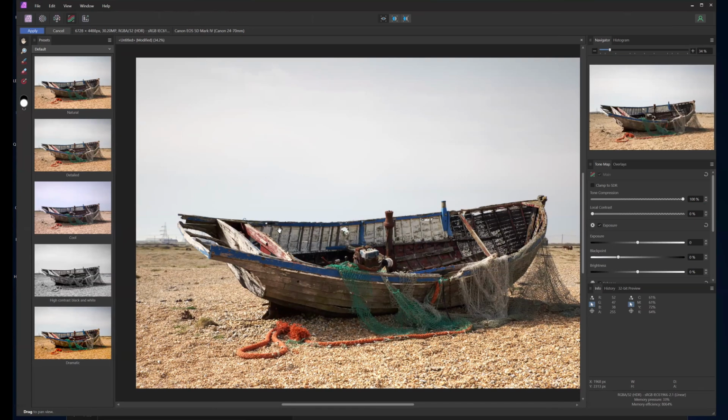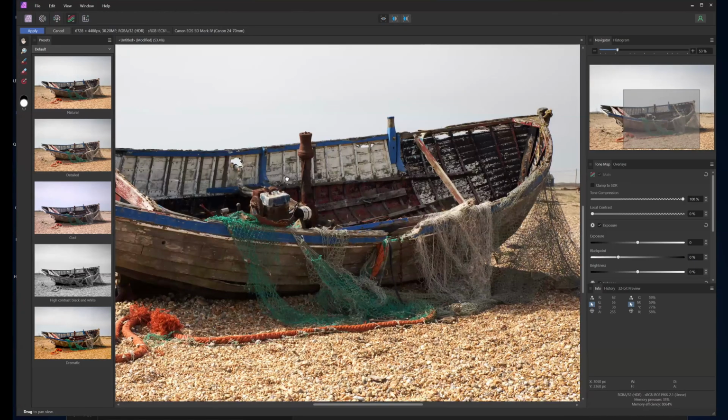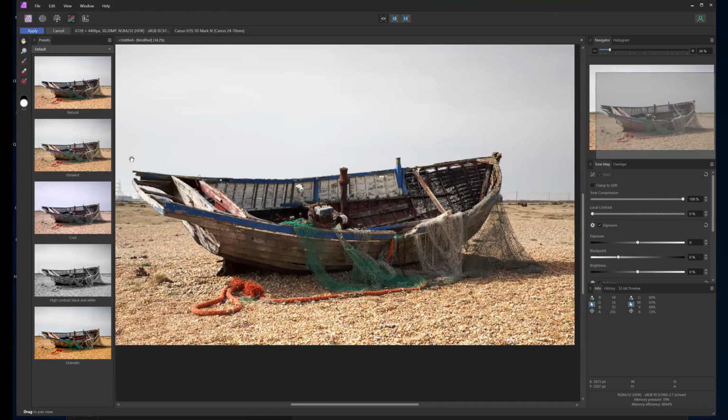But if you've got no clouds, you're stuffed. So here again, that's the default. It was a very bright day. That's why I did an HDR. But again, if I pull up the detail, I think that is a bit like sharpening, basically.